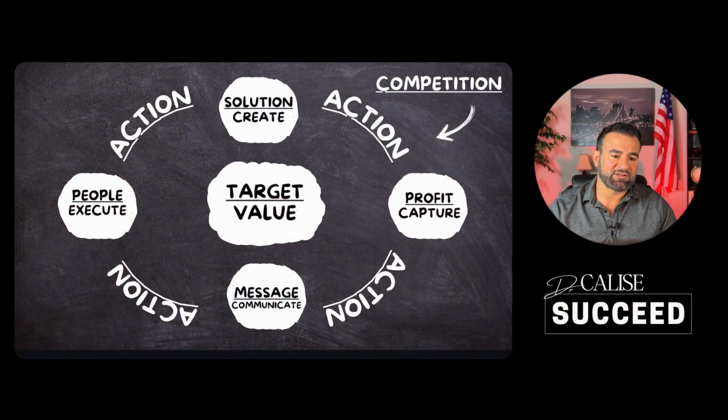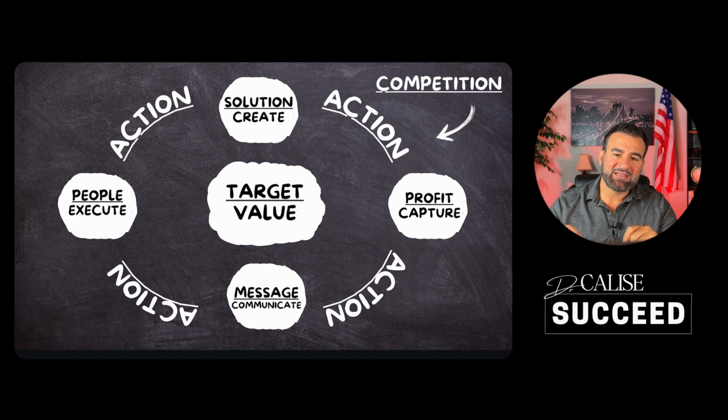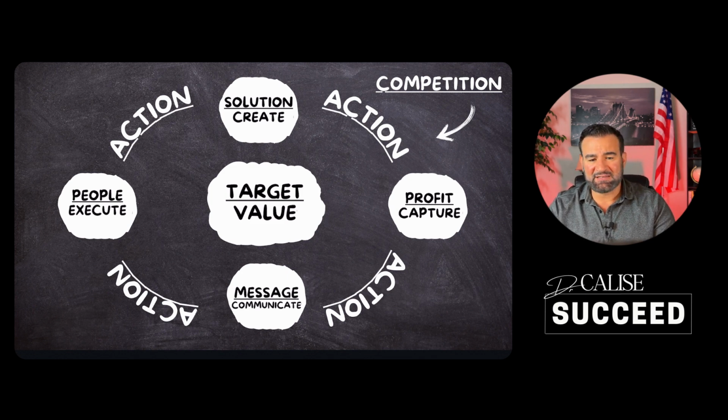So let's take a look really quick. So here is our Succeed model. We have our target value in the center. We have our action, which is going to be our strengths, our weaknesses, our opportunities, and our threats. And now what we need to do is we need to take our strengths and create value for our target market in the means of a solution, right? But we need to make sure that every single thing we do is in line with our target. Remember, this is all target value focused. So everything that we do in business, we got to make sure we're providing value for the target.